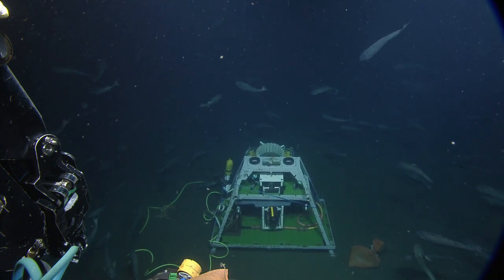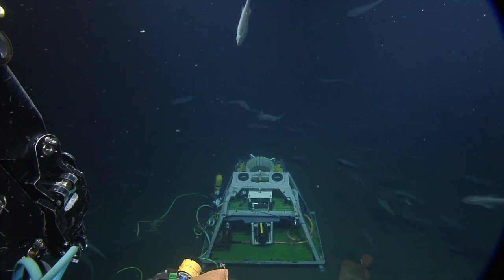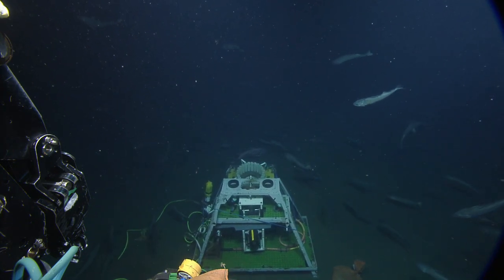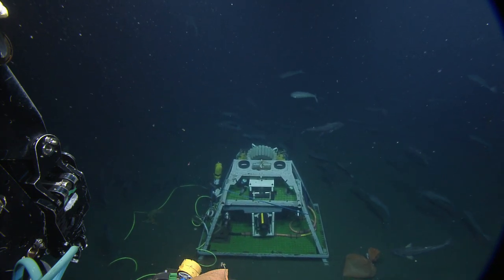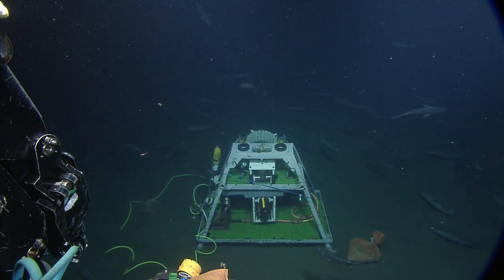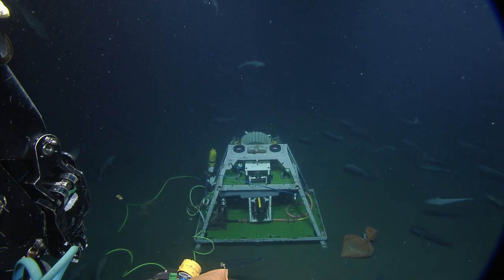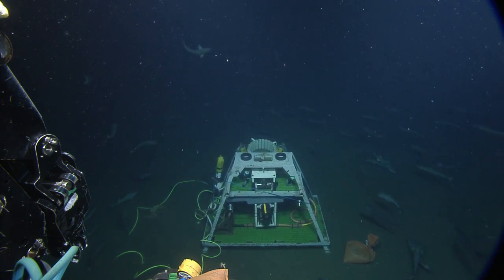Yeah, and the current here, what's the current on the surface look like? Surface is 1 knot, 244. From or to? To? River flows, wind blows. In any case, they can start getting ready to stick it in. Want me to call them? Yeah. All right.